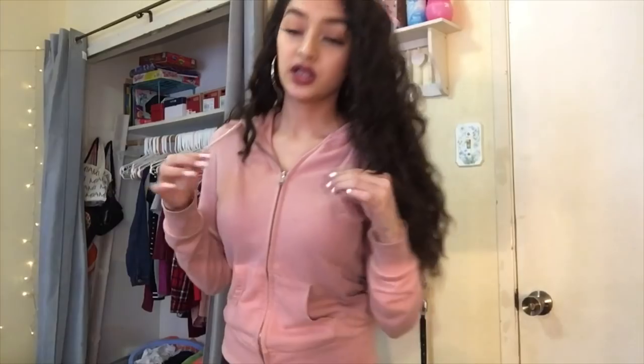This next item is a pink jacket with a white stripe on the strings and a hood. I actually really love this jacket — I love the way it looks and fits — but I used to wear it all the time and it's just super worn out. It also brings back bad memories. I have a whole bunch of clothing like that where I wore it during a bad experience and every time I put it on I feel the same way. I just don't feel comfortable in it anymore, so it's definitely a donate.